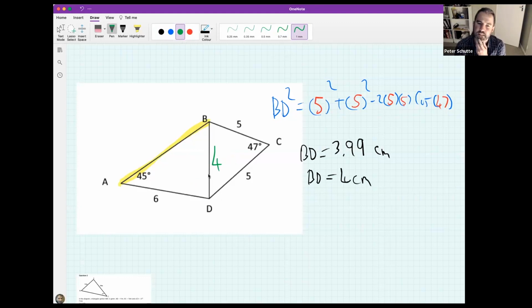Any ideas? Because remember, we're trying to find AB, which is the yellow one. The sine rule. Tato, I think you might be onto something. To find AB, can we use the sine rule? Well, let's have a look. If we use the sine rule, we'd write the side AB over the sine of the angle opposite. But the problem is, I don't know what that angle is. So I feel a bit stuck at this stage. So maybe we shouldn't find AB. What should we rather find?